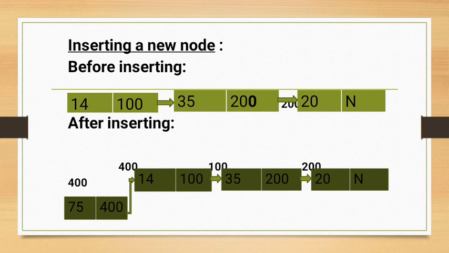right? So it actually means the location of 75 will not be 400. In fact, 400 is the memory location of 14, and 75 should have a different memory location from 400. That was a diagrammatic error there. So it actually means that we produce a pointer that is going to point at 75, and then 75, as a memory location, has a pointer that will point to 14, which is at 400 as the memory location.